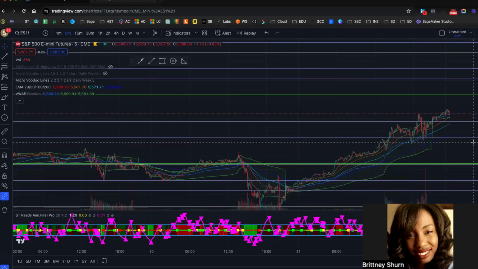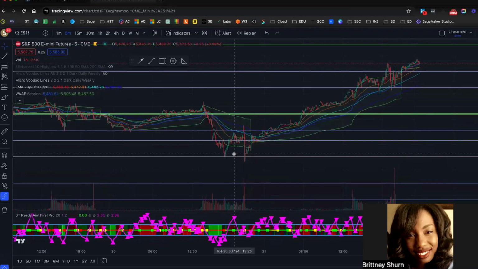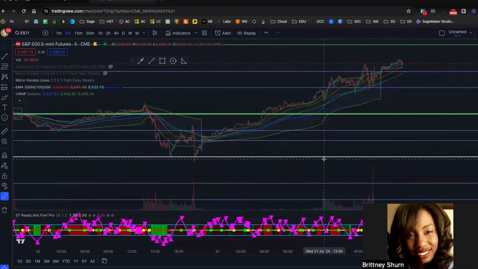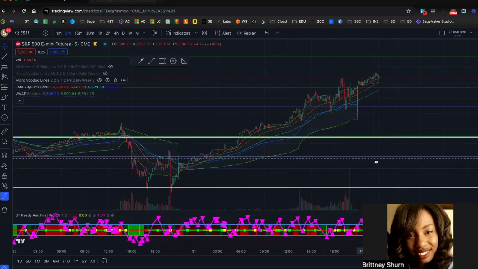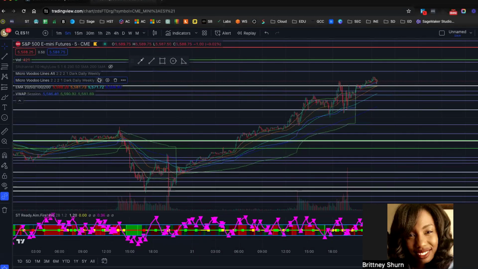All right, so I want to make sure you get this. I set the snow line down here, right? I talked about the snow line. You don't have the voodoo lines quite yet, right, Angelo? No. All right, so let me just remove the voodoo line. Let's just call this double bottom right here.